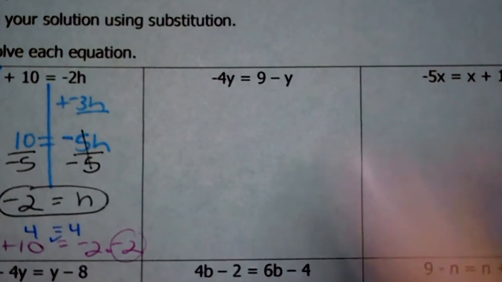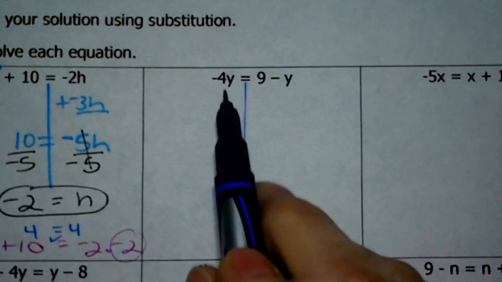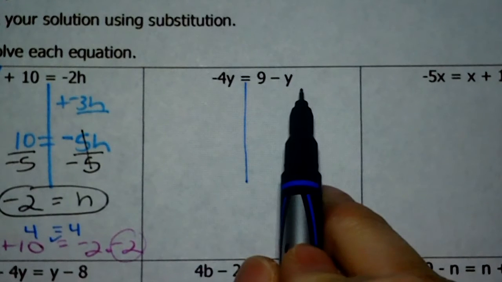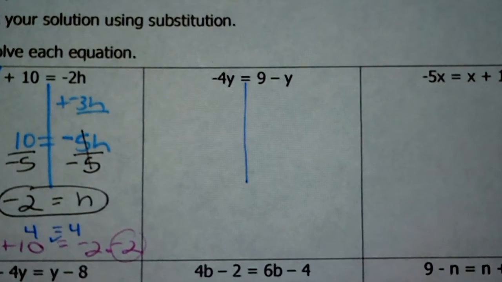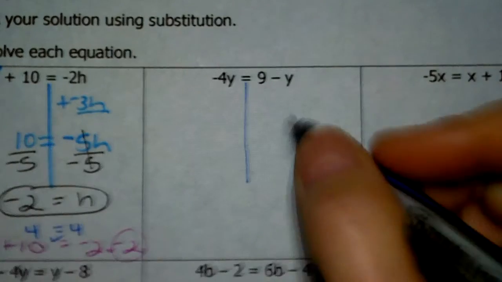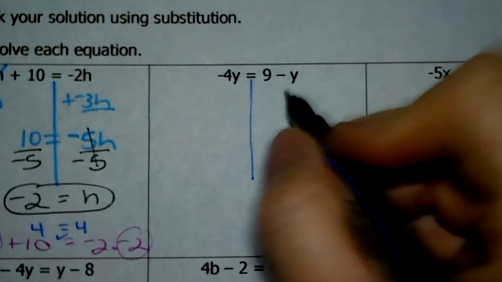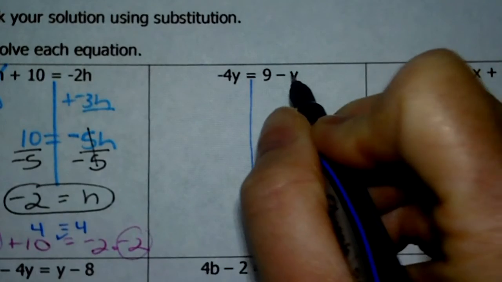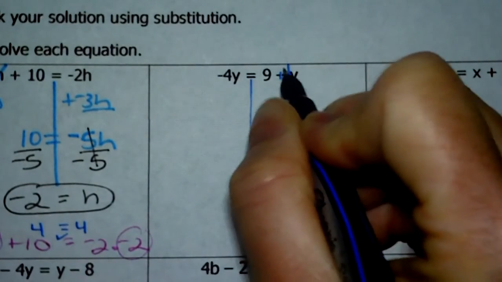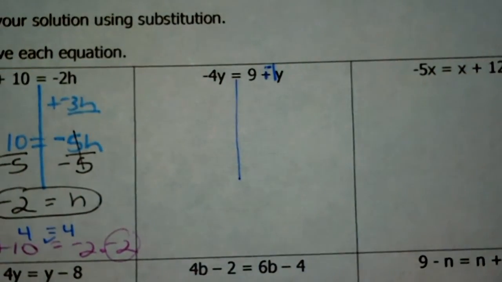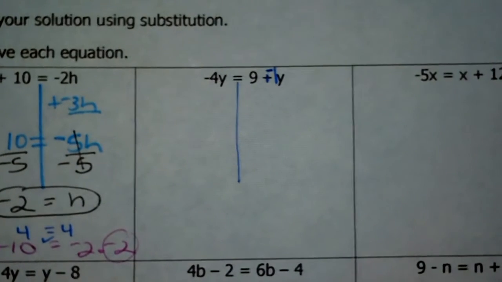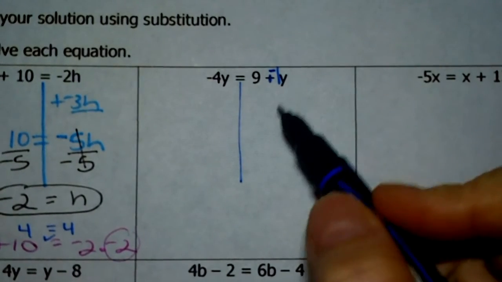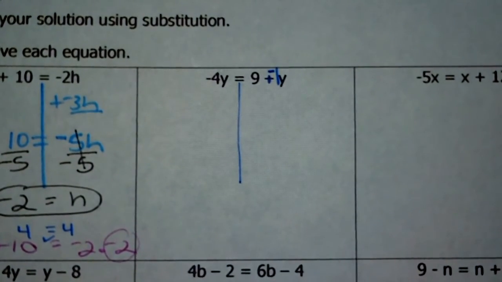Draw your line. And again, I see that I have a negative 4h on the left and I have this y on the right. So whenever you have a variable on each side, we need to choose one of them to cancel out. It's a little bit easier to understand how to cancel out this y when you put a 1 in front of it before you add the opposite. We'll remember that from our algebra blocks. So this really means 9 plus negative 1y. Again, I want to think about which one to cancel out.